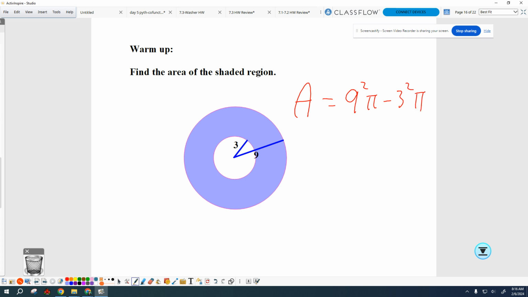So you have to do the area of the big circle minus the area of the little circle. Yeah, Nick. Washer method, 7.3, is that? It is part of 7.3. It's not on the quiz tomorrow, but it's on your test next week. So I don't want to overcomplicate things because these just look not pretty.